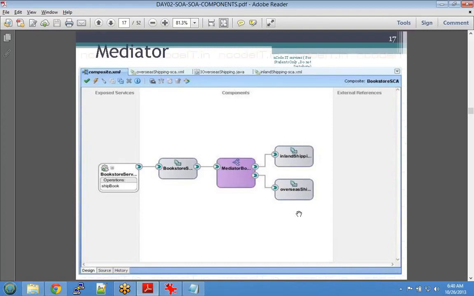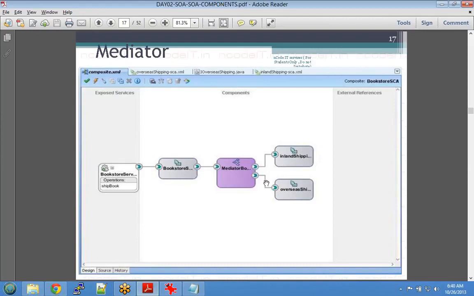This is another example of how a JDeveloper screenshot would look. If you are a developer of SOA, this is what you will be working on. Look here. You went into something like flipkart.com. You make a purchase. The mediator is supposed to call service 1 if it is within India, which is inland shipping.